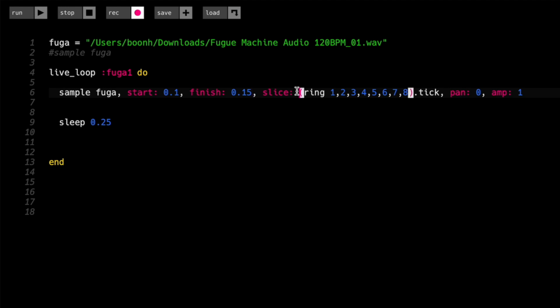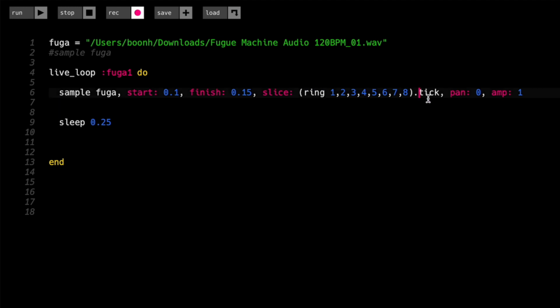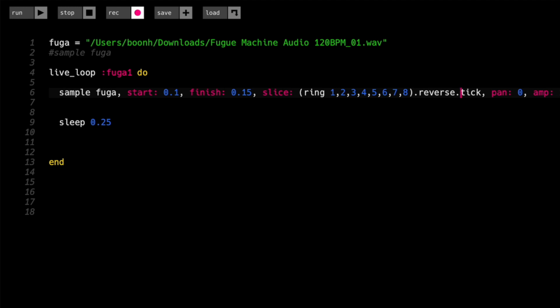Now obviously everything here is going in a straight line. It's going 1, 2, 3, 4, 5, 6. If we wanted it in reverse, let's reverse the line first and then tick. So it's going backwards, right? If we wanted it not to go in a straight line, a bit more randomized, then we could use choose.